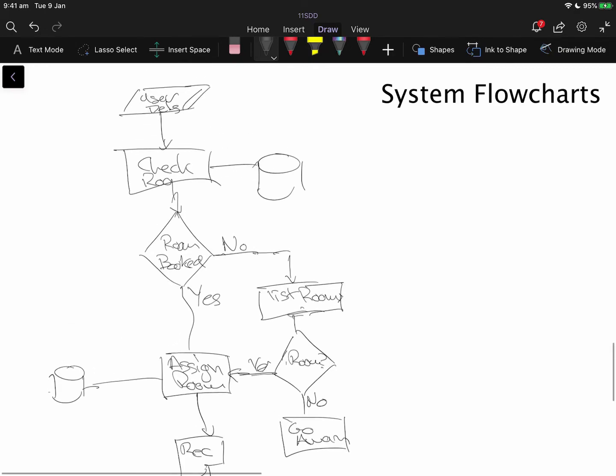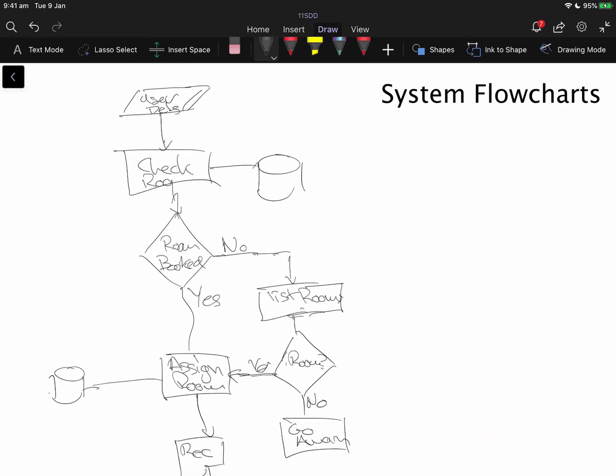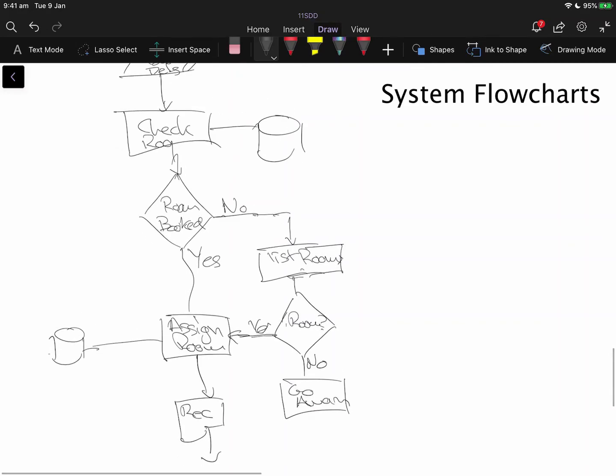The thing to look for when you're completing questions is when you're reading through the scenario, what are they saying is going to happen? So when we would say, for example, this was a scenario, they would say the user enters their details into a check-in system. The room is then checked to see whether it's booked or not. If it's not booked, they then list if there's available rooms. If there are no available rooms, they're told to go away. Otherwise, a room is assigned and a receipt is printed. So you can see here, if we go through that scenario, everything is clearly listed, and you would just use that information that's given you in the scenario and interpret it in this particular way.